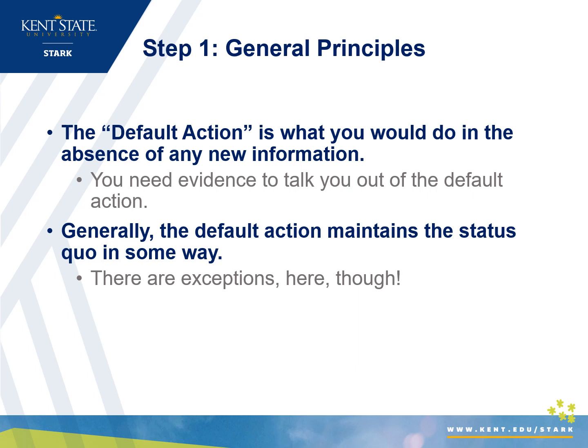So how do we decide which action is which? A few general principles to help here. The default action should be what you would do if you had no new information, or if the information you get is inconclusive. So typically, that will mean maintaining the status quo. So in this case, the status quo is that we keep operating as usual. If that's the plan, then a review of procedures is unnecessary. So I chose a default action of not doing a detailed procedure review.